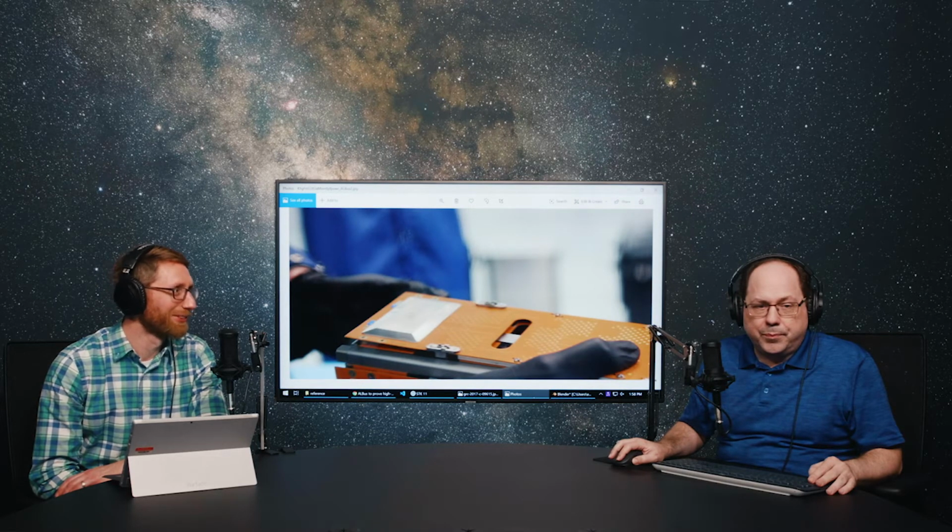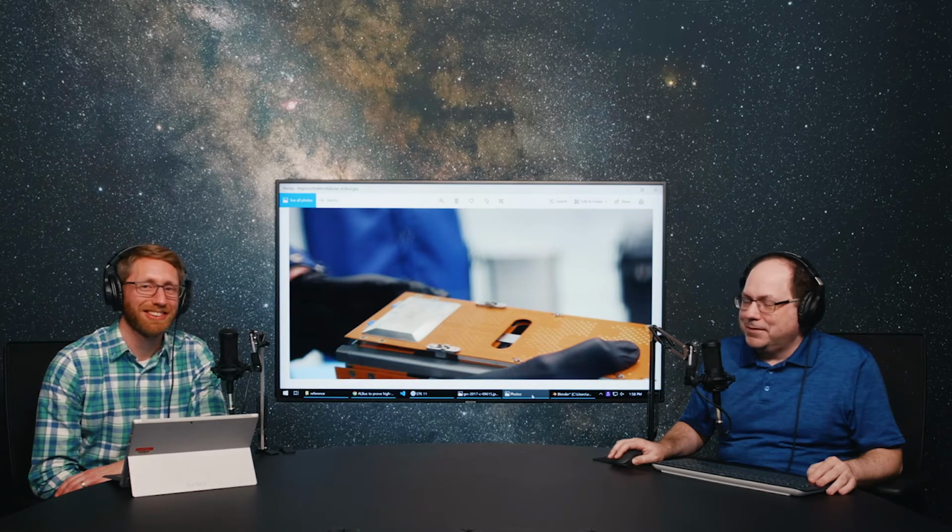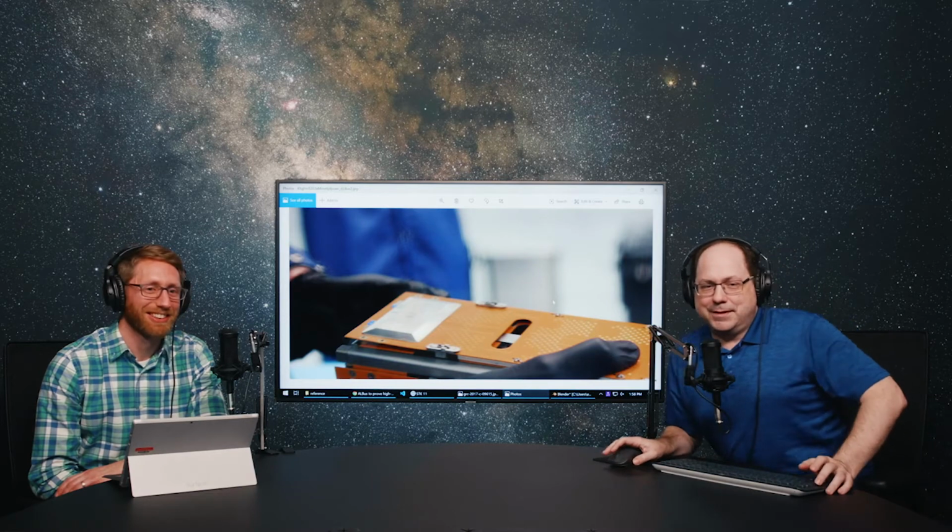Battery. No. Counterweight, maybe, of some sort? I'm going to say it's a pocket. A pocket where they keep snacks in there? Yeah. Like Kerbal Space Program. Yeah. Clearly. All right. Yeah.